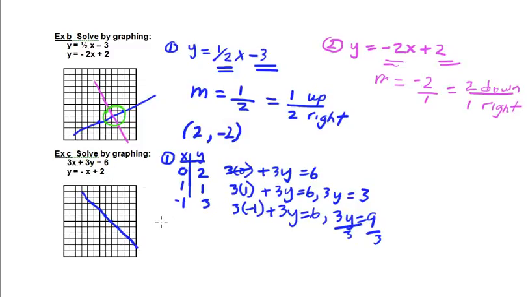Let's now move on to the second line, where we have y is equal to negative x plus 2. And this time, because the y is isolated, it's in slope-intercept form, so I will use the values of slope and intercept to graph this line. And again, the slope is the coefficient in front of x. We don't see a number there, but we assume it to be 1, and so that number is actually a negative 1, and I can think of it as a negative 1 divided by 1. So when we count, we are going to go 1 down for every 1 that we go to the right.